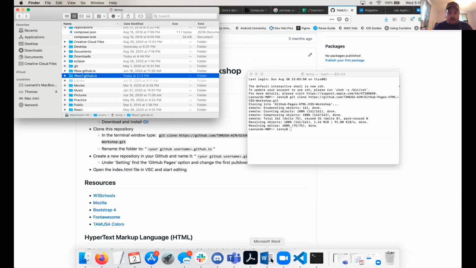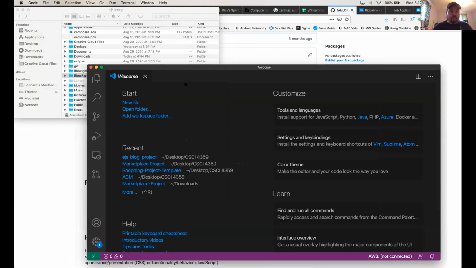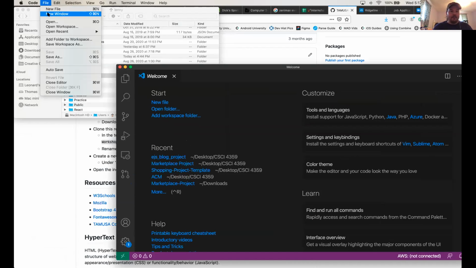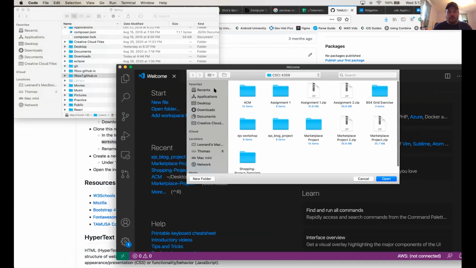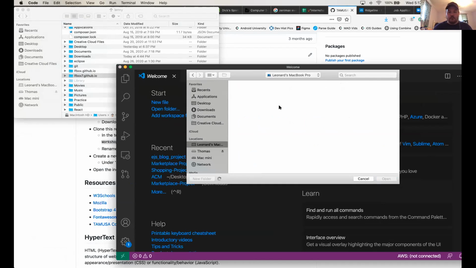So now what we're going to do is go to Visual Studio Code, and we're going to go to File, and then open, and hopefully locate that folder where we were just at.